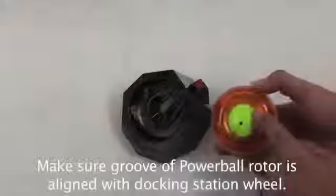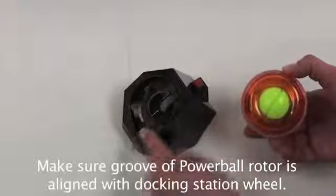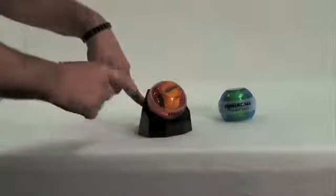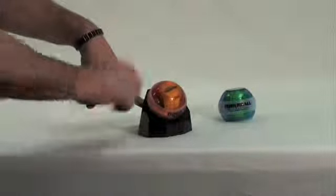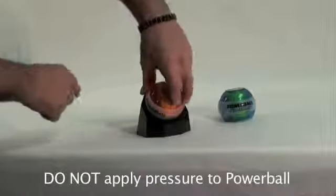Take it and always run with the wheel in the direction of the docking station. Press the button. As the unit lights up, simply remove the unit from the docking station. Right, left, right, left motion. Do not apply pressure.